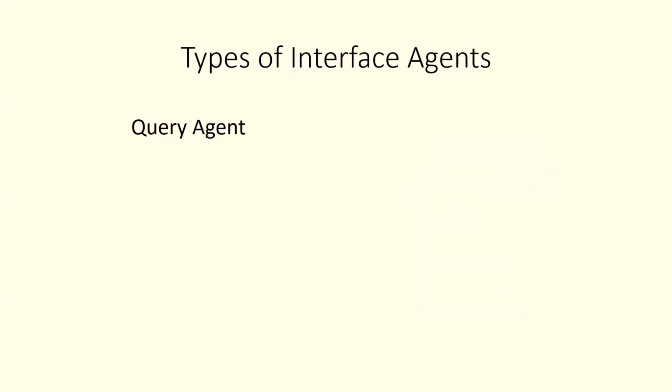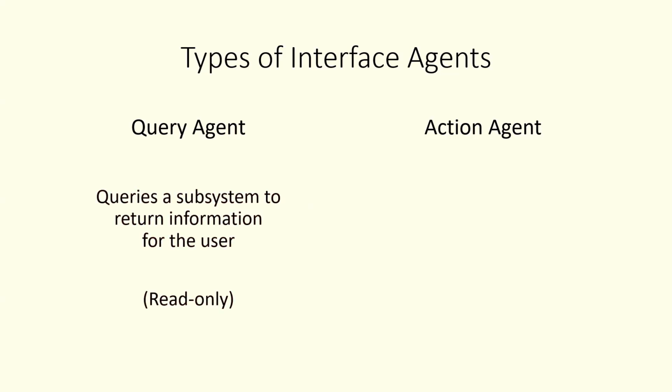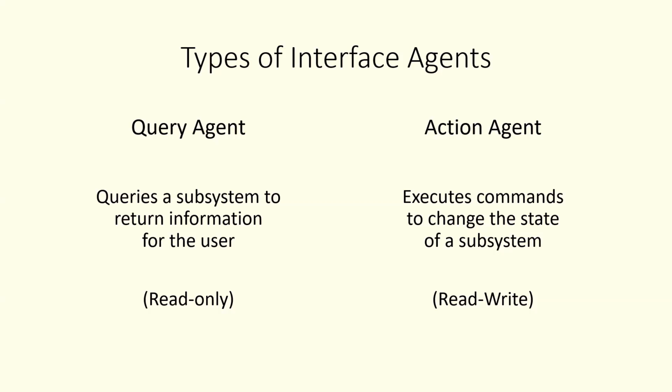Now, these interface agents are typically subdivided into one of two kinds. We have query agents, which answer questions for a user using the subsystem as the repository of information. For example, asking a tech support system to diagnose an issue with a new product based on the existing tech support logs that are out there. And action agents, these execute commands against the subsystem that change the state of the subsystem in some way. For example, creating an appointment on your calendar for a meeting with a new client. And you can see that there are two different kinds of risk levels with these. The query-only kind is a different kind of risk versus being able to modify the state of the system.